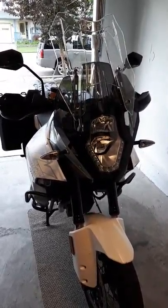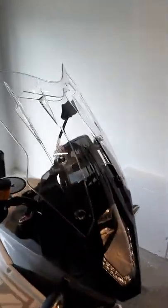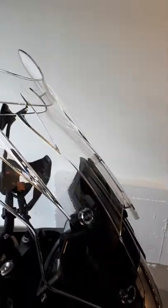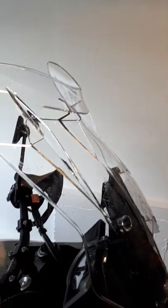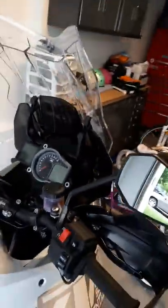It's got your daytime running light — the ring on the bottom is the daytime running light. I like that, I kind of like the old school look of it. It also comes with a different windshield. The new bikes don't have this little aerodynamic fin — it's all one straight flat windshield — where this one has that extra protector. I'm not sure how much of a difference it actually makes.